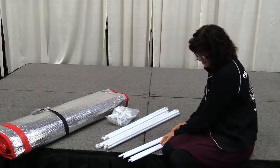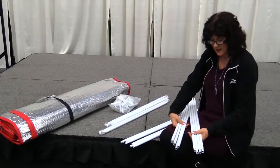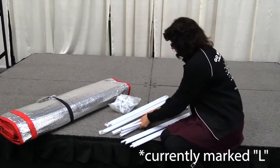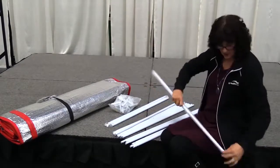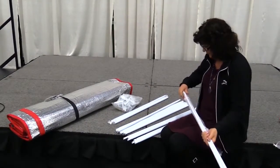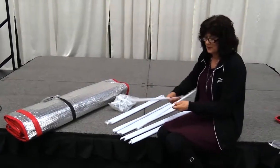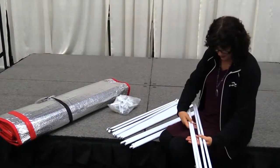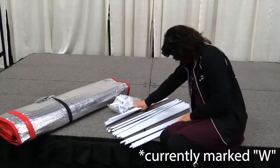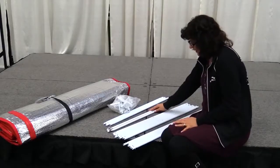You have 6 of these poles. They're the longest ones. You have 8 of these. They're the D poles. And these are 2 poles for hanging the sauna. So if you're standing up or sitting down, you don't need 2, but if you're laying down, we recommend using 2 poles. These are the A poles. So you've got A, B, and D poles, and then the 2 hanging ones.